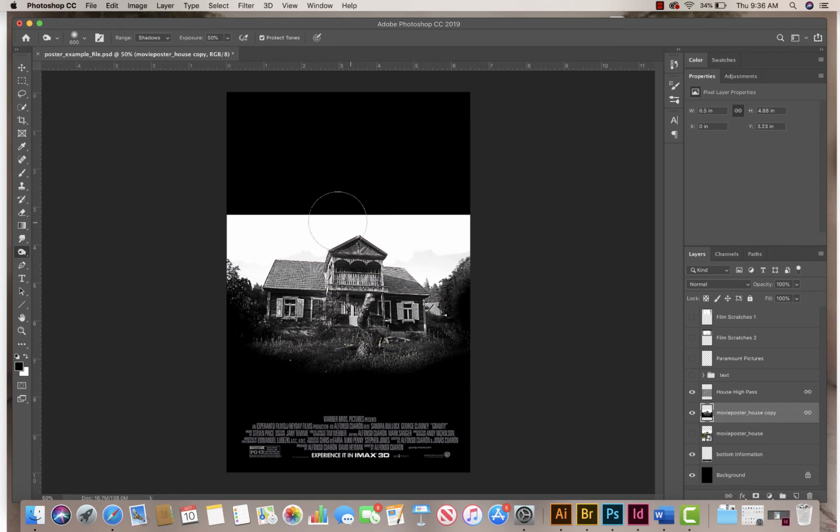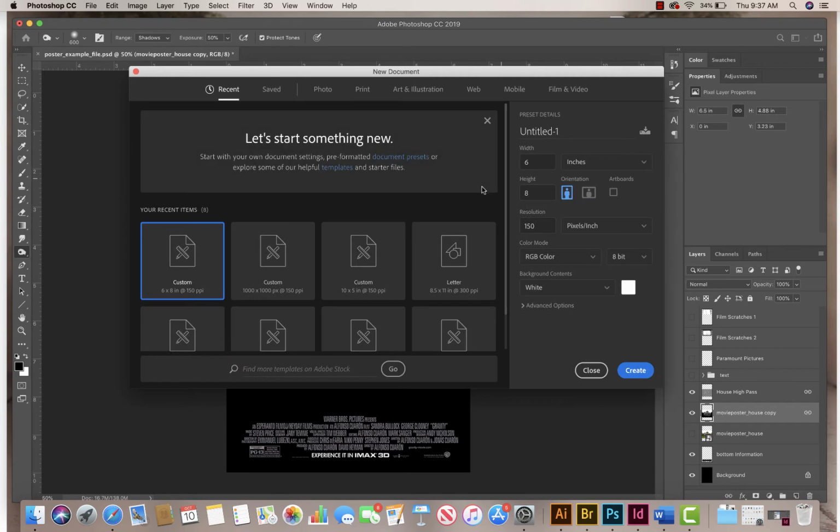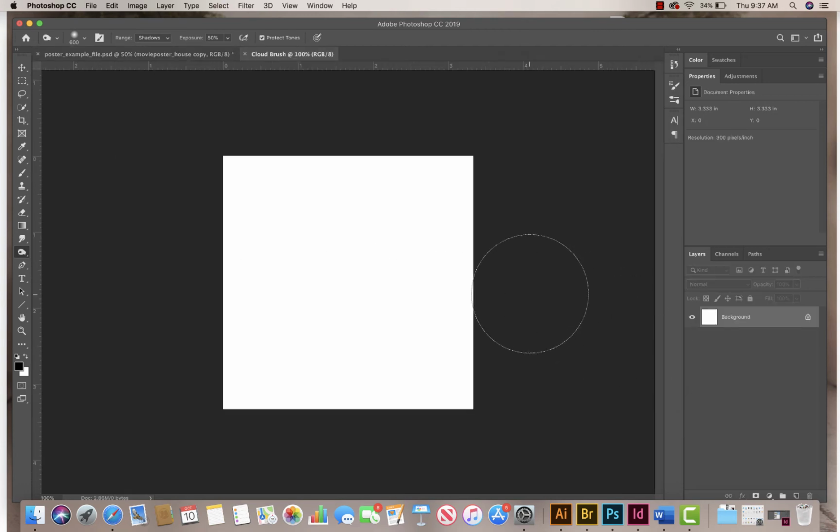What we're going to do is we're going to get rid of the sky at the top here. So I'm going to go over here to File, and I'm going to create a new document. And I want my document to be 1,000 pixels by 1,000 pixels. So I'm going to change this and write 1,000 and 1,000. All right. We can keep our resolution at, I'm going to change it to 300, and I'm going to title this Cloud Brush. And we're not going to save it, but I just want to title it.